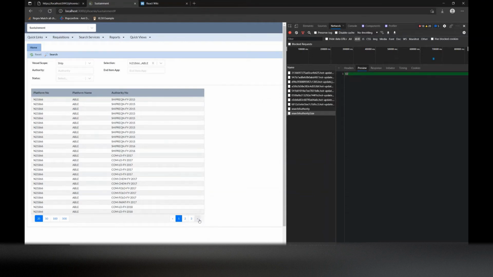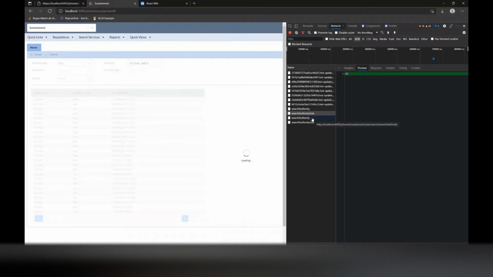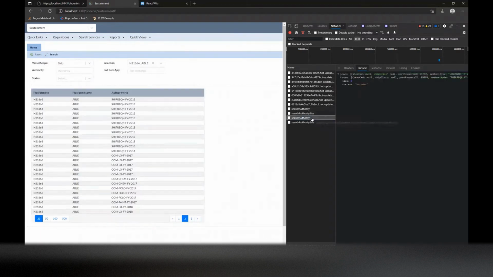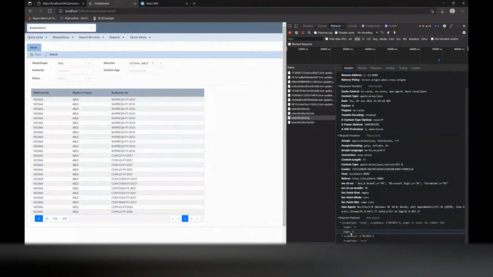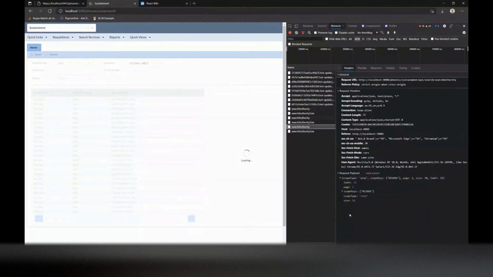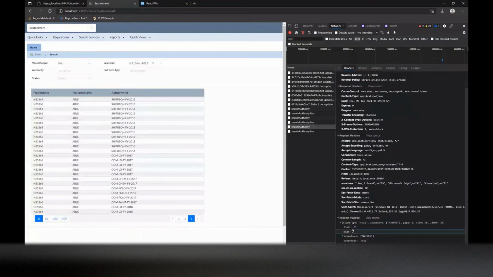If we were to click next, it's going to perform a search again, and it's going to pass in that we're starting on the second page, and the page starts from 0. So yeah, we're going to go to the second page, and then the third. It's passing in the page like that.